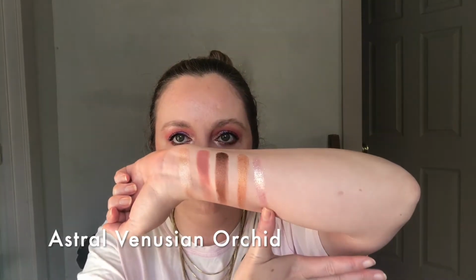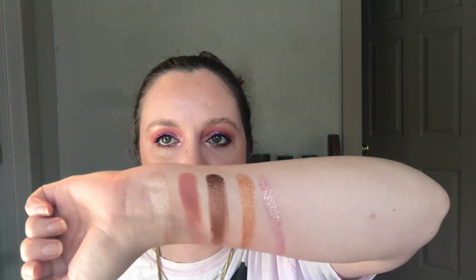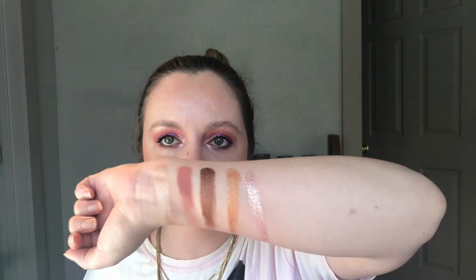Bronze Desire. Bronze Solaris 005. Astral Venusian Orchid. There is the top row in the Huetopian Dream palette.